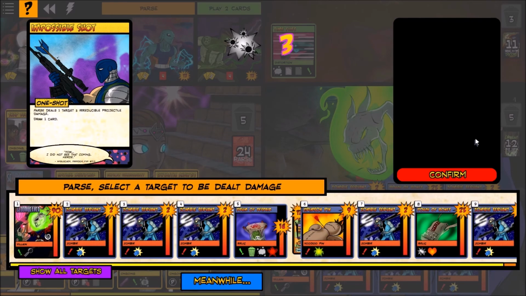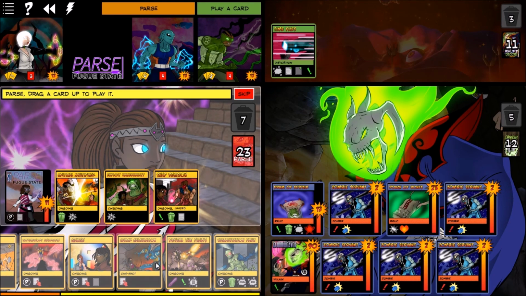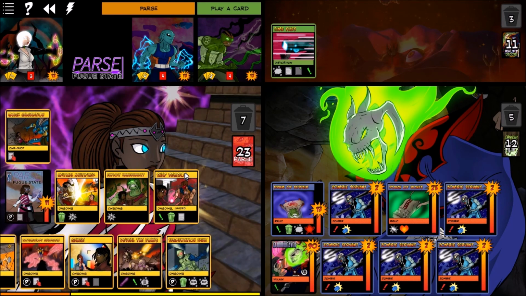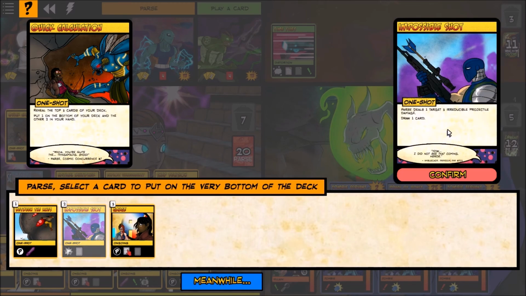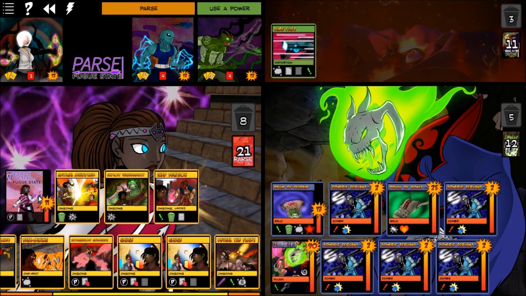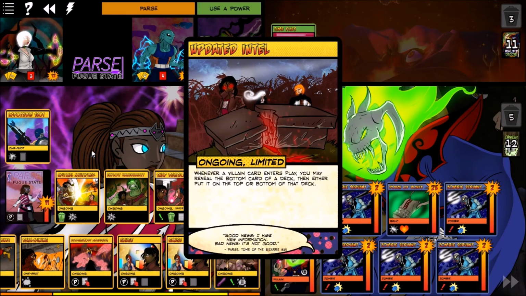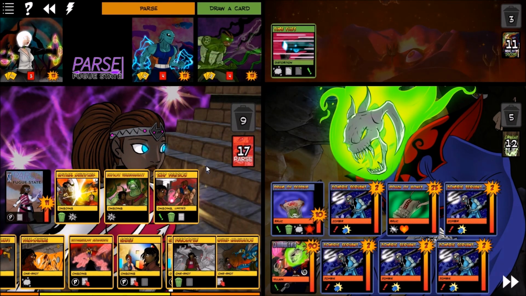Impossible Shot to attack the drum. Quick Calculation. Going to put Impossible Shot on the bottom, so I get to play Impossible Shot. Hit the drum. Draw 2 cards.